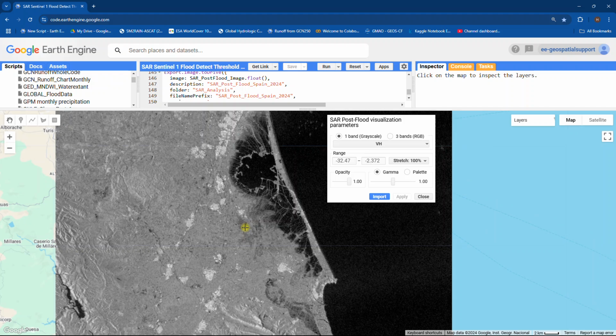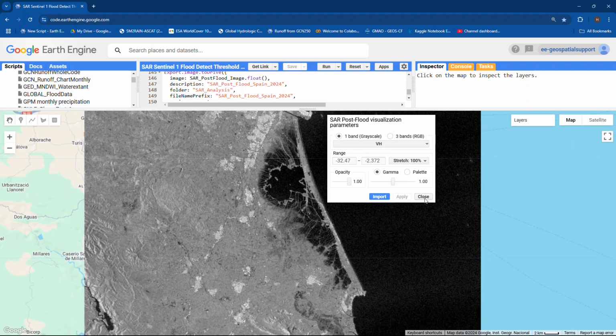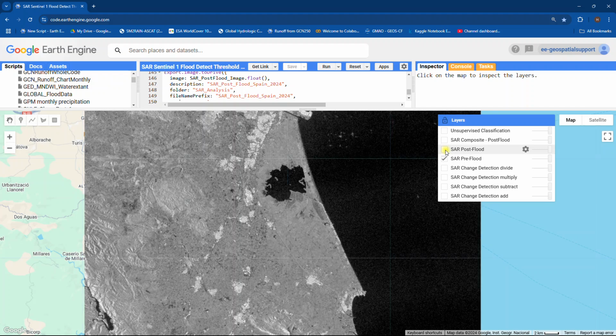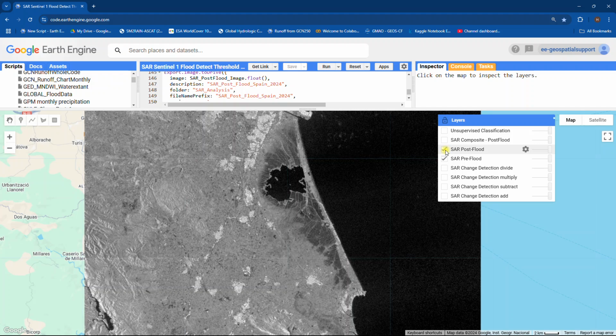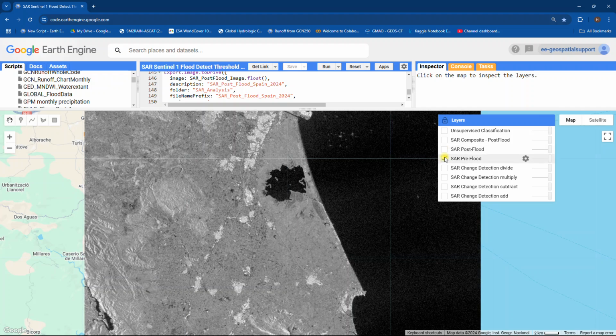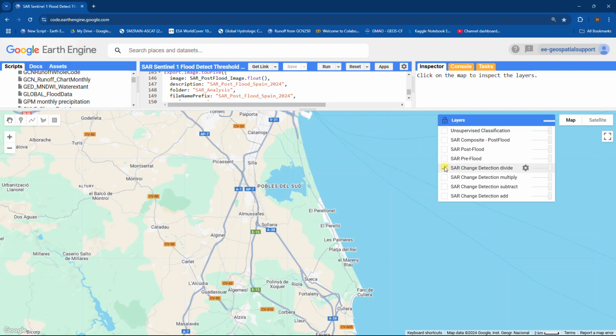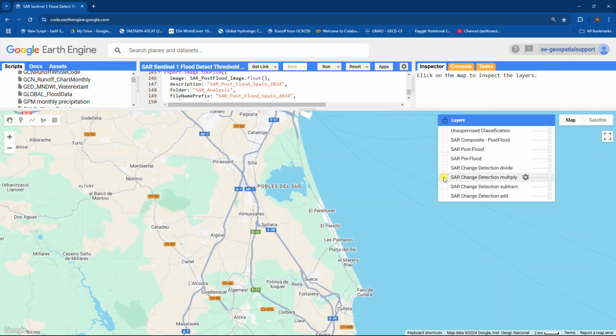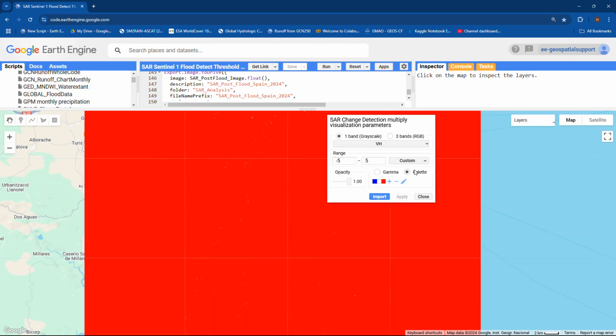It will have all of the texture and everything, but just to make it easier to see only the water bodies, we can apply the threshold, and here you can see it's easily visible, and by checking the ratio it will also make it much more visible.